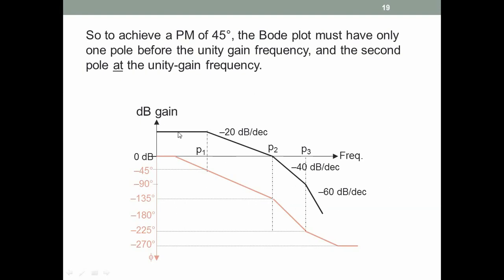The Bode plot starts out flat. At the first pole it starts falling, and then at the second pole, okay, let's look at a phase plot first. So at the first pole the phase is minus 45, and at frequencies much higher than P1, this is minus 90. Here the assumption is that P1 and P2 are about 2 decades apart. So P2 starts acting here, and then at P2 the total phase is minus 135 degrees, minus 90 from P1 and minus 45 from P2. And if we want the phase margin to be 45 degrees, with phase minus 135 degrees, P2 must be the unity gain frequency. Alright, so this is required for stability.